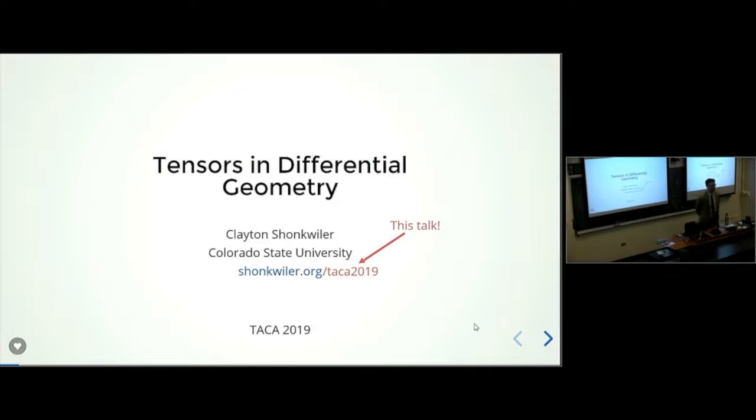My training is as a differential geometer. I'm actually more of a symplectic geometer and geometric probabilist and various other things these days. I'm going to tell you about curvature tensors, but I haven't had to get my hands on a curvature tensor in a while. For me, all tensors are either matrices or differential forms in my actual life. So that's my perspective on things, but I'm happy to be more broad-minded about it.